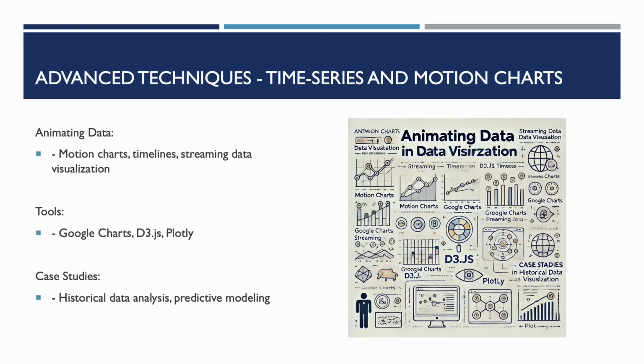Now, for case studies, it could be used in historical data analysis. Historical data such as economic data over several decades can be analyzed using motion charts to reveal long-term trends, cyclical patterns, or sudden shifts in key metrics. And then in predictive modeling, time series data helps to forecast future trends based on historical patterns. By visualizing how certain variables have changed in the past, businesses and analysts can build models to predict future outcomes.